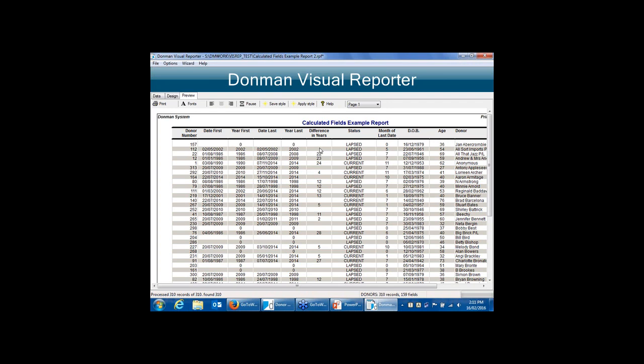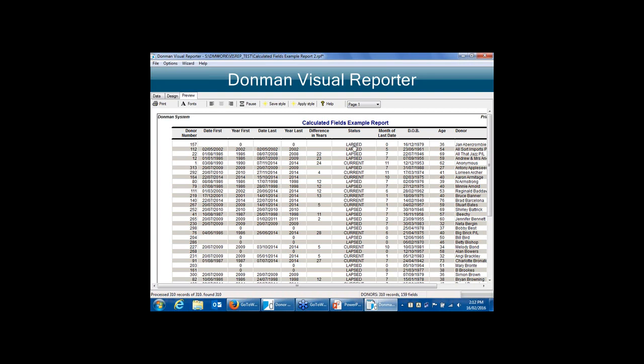In this case, there is no difference. So it's basically saying there's nothing to show. Whereas the next donor down, I can see the first gift was in 1986, the most current one, 2008. It's now showing with it the difference is 22 years. So I can use this for doing age of donors or other things. In this case, it's really just using the three calculated fields to say I want to pull this part of the field out. You can do the same thing for day and month. So you could have month of donor's date first, and you could utilize that.